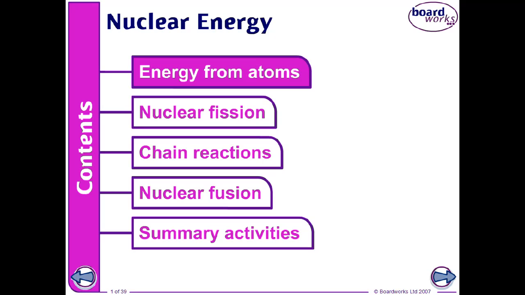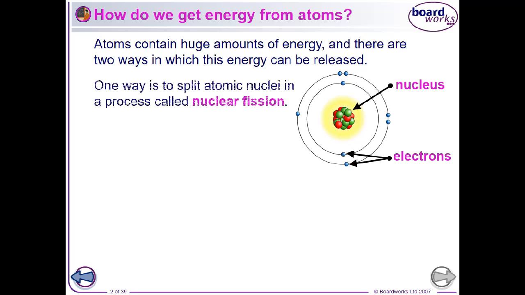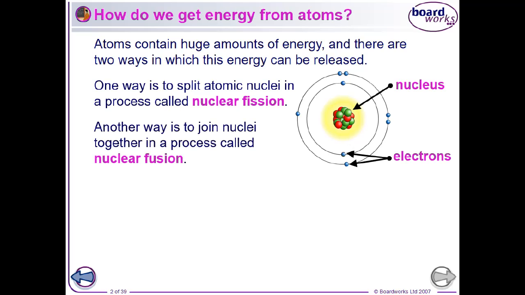Okay, so how did we discover that we could get energy from atoms? Now, inside the atom, there's enormous amounts of energy locked away inside the nucleus, the electrons. The mass of the atom contains energy. So, one way of getting energy out of the larger atoms, or the atoms that have larger nucleus, is fission, which is splitting the nucleus, and when the nucleus splits, it releases some of its energy.